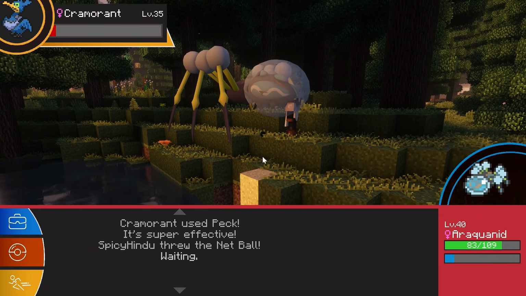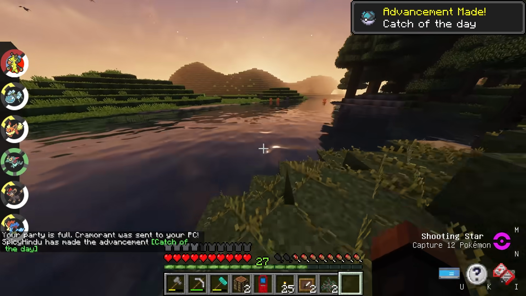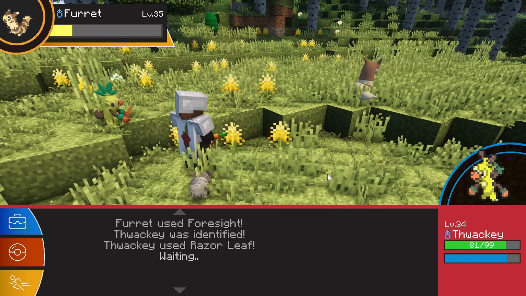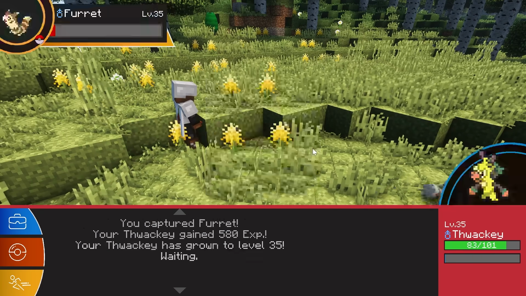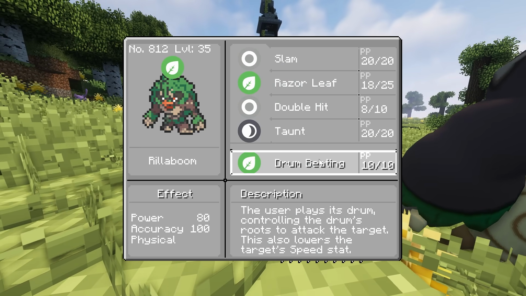I caught this Cramorant with a netball and even got an achievement for just using a different type of ball. Now as I continued catching these Pokemon, I noticed that my Thwackey just needed one more level to evolve. I had a lot of good times with this little guy, but it's now time for an upgrade. As soon as I caught this ferret, my Thwackey finally started to evolve. He evolved into Rillaboom and even learned a new move.